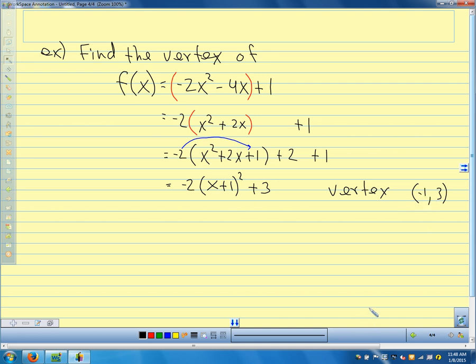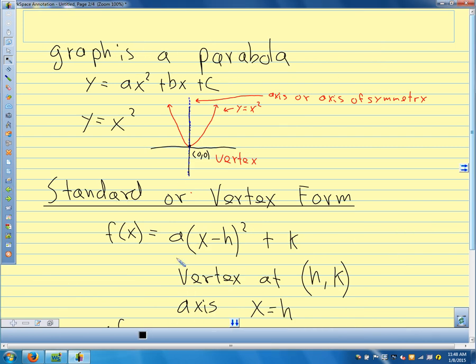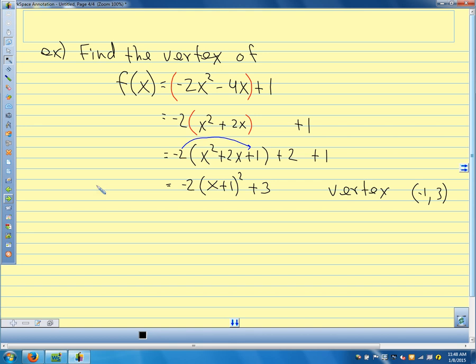Why don't we just factor in negative 2? So let's go back here. Remember, our vertex form is a times x minus h squared plus k. So we don't want that a in there at all when we're looking at the vertex form. And this parabola would open down, and the vertex would be at negative 1, 3. And if we needed to, we could sketch a graph. We could find the zeros and sketch a graph. We'll plug in some x values to get a couple of extra points to sketch a graph of this parabola.